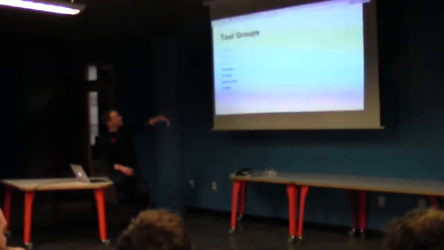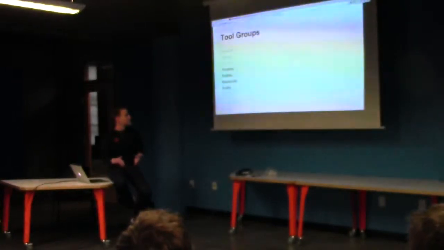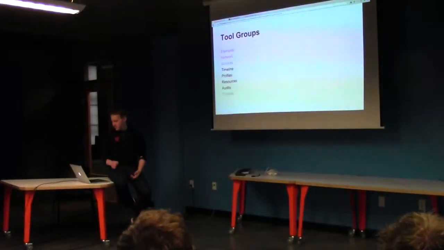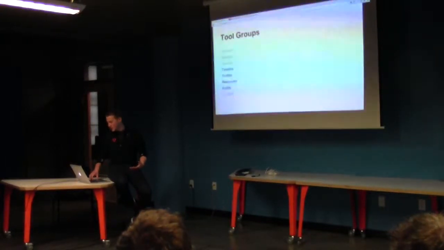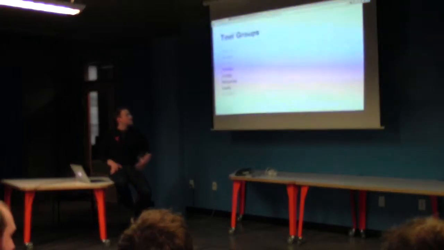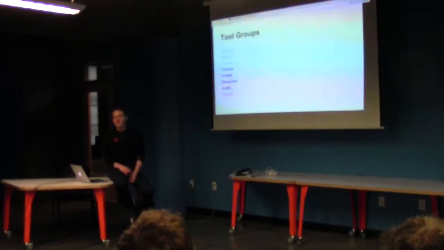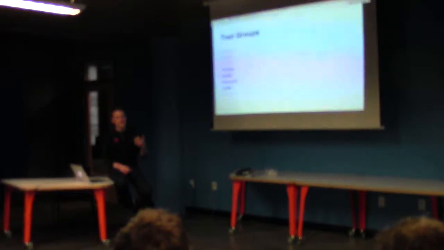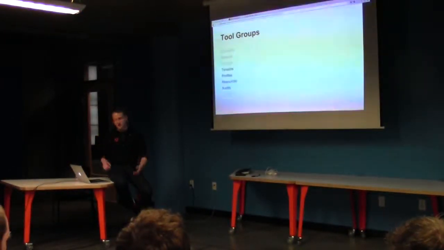That leaves these four kind of scary middle ones. Timeline, profiles, resources, and audits. And for the sake of this, I'm just going to arbitrarily cut off resources and audits. Resources doesn't have a ton to do with JavaScript performance. It's kind of where the client-side data stores live. You can do a lot of inspection and analysis there. Audits could technically fit into a performance talk. It's kind of the Chrome wizard of performance. So you just run an audit on your page and it'll recommend things you can do to improve page load, to reduce network requests, to compress images, all sorts of things. I'm going to skip that too, because it's kind of a wizard. Just run it, and it shows you things that you can do.